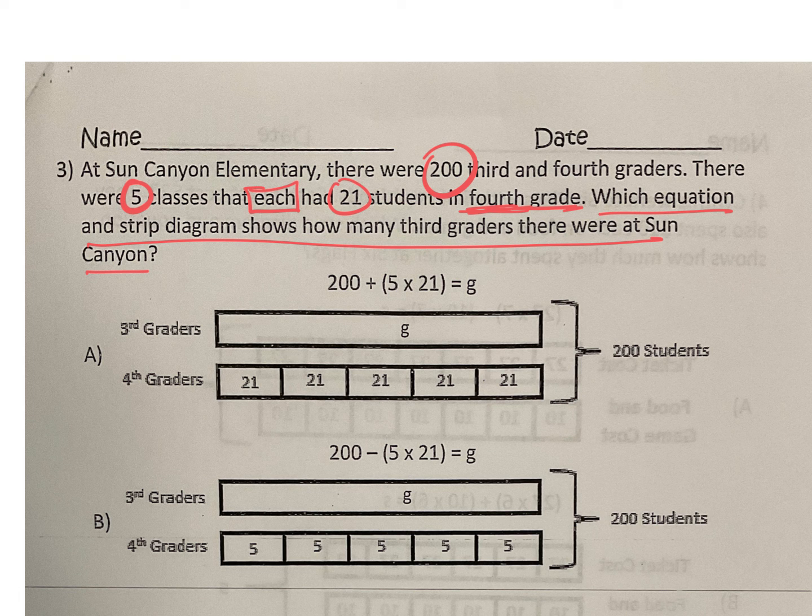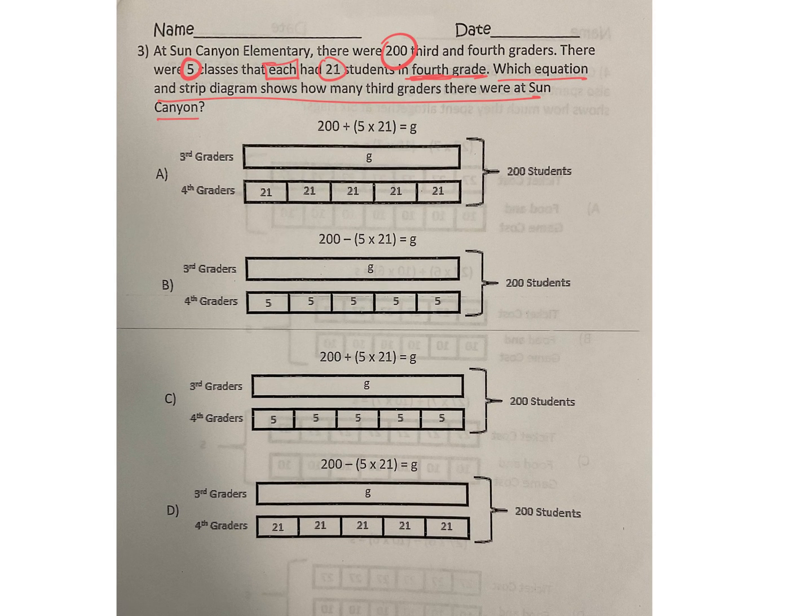Now, let's eliminate, first of all. John, we're going to eliminate 2 answer choices. What is our total? Do we know a total of how many third and fourth graders there are? Yes. We do. What is the total number of third and fourth graders? Abby? 200. There are 200. Now, if I want to find the number of third graders, I have to either add or take away from 200 to find the amount of third graders. What am I going to do? Am I going to take the 200 and subtract the fourth graders to find the third graders?